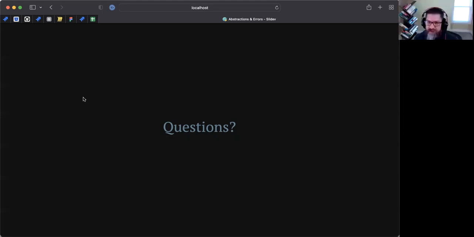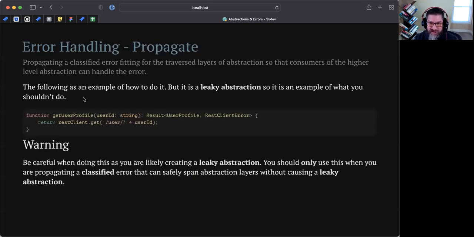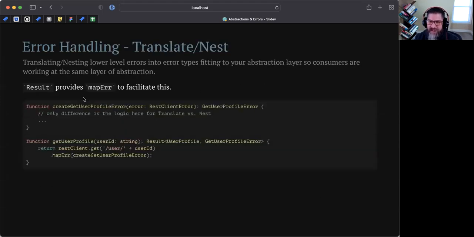Yeah, so it depends on the error type and the error case. There's basically two things that happen, and that's this scenario here of error handling, translate or nest, right? In this case, it's still just the mapping process of mapping the error, but the distinction is whether you translate or nest that thing. So your higher level error abstraction.